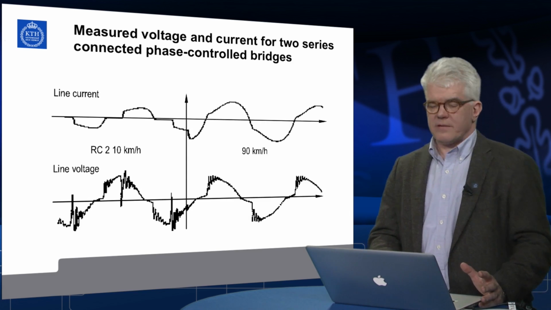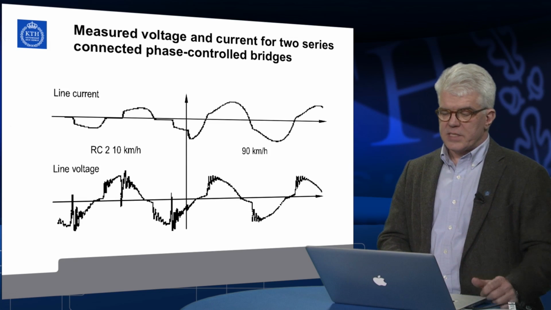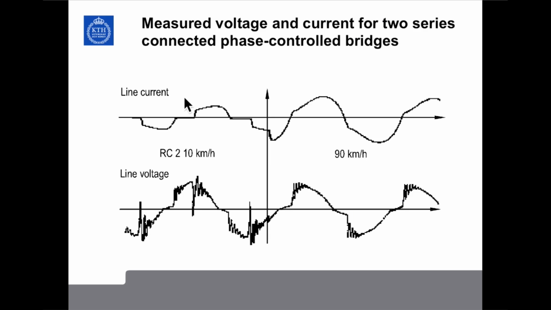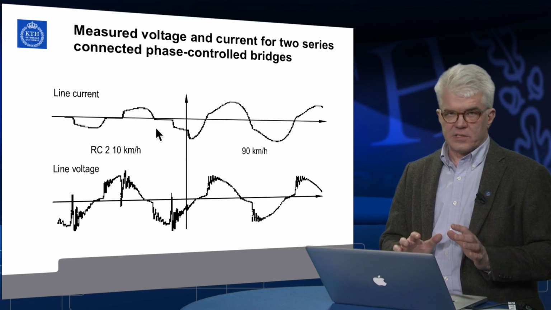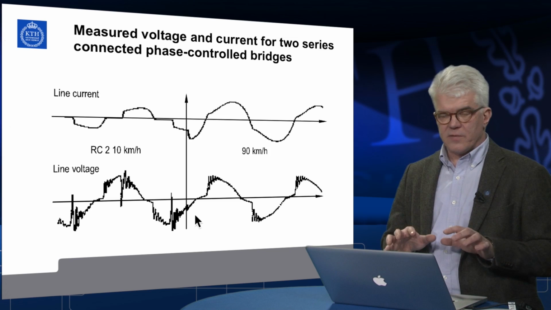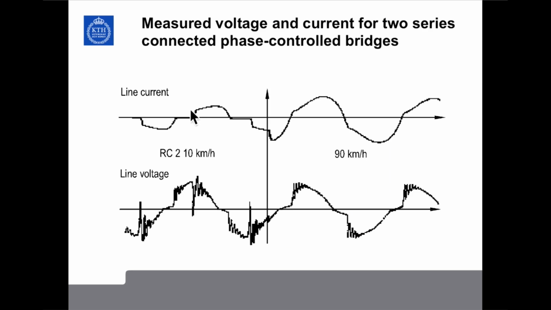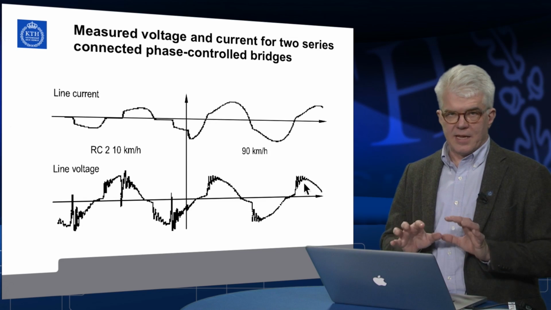This shows a little bit of a glimpse of the problems we create with the half control thyristor bridge. This shows the line current, which is not at all sinusoidal. This is at a low speed, and this is at a higher speed. As you can see, it's not only the line current that is distorted, also the line voltage will be distorted. Imagine these are basically sinusoidal waveforms, which due to the commutations and operation of the thyristor bridge generate a very distorted line voltage, which can be seen from measurements.